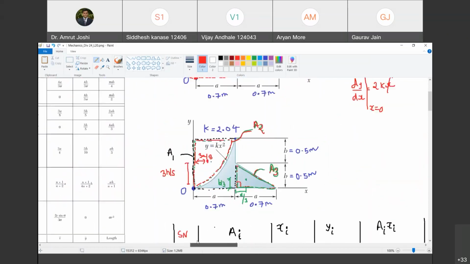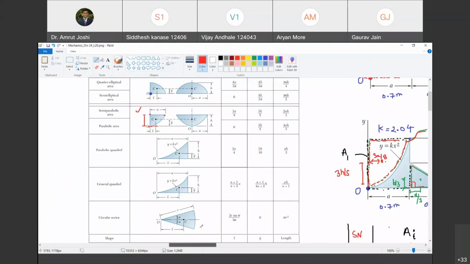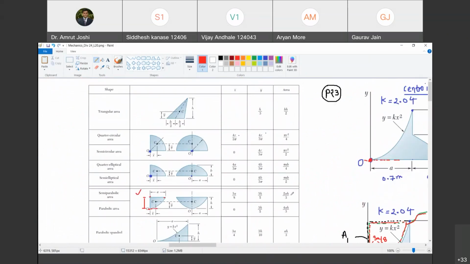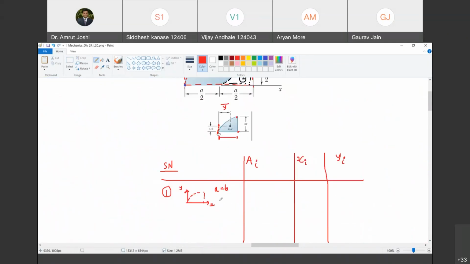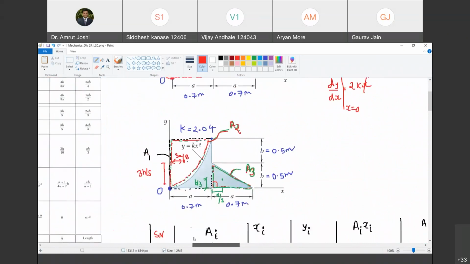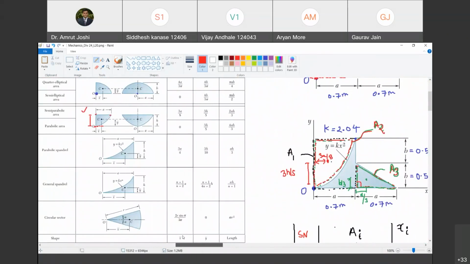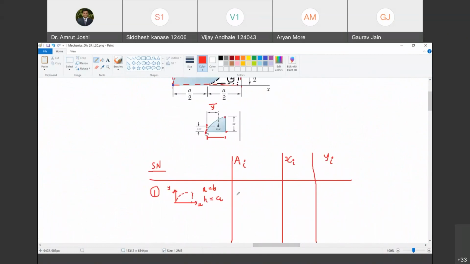Then in this particular case, what is the area? So let us have a look at the formula for area. Sorry, area is 2ah by 3. Are you with me? Yes, sir. So h is this dimension here. So what will be the value of h here? H here is a. Are you with me? Yes, sir. And what is the area? Area is 2ah by 3. So that's what I'm going to write: 2ba by 3. Happy? Yes, sir. And this is positive.